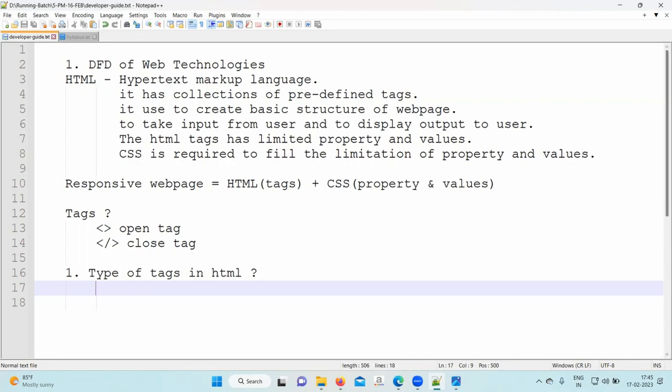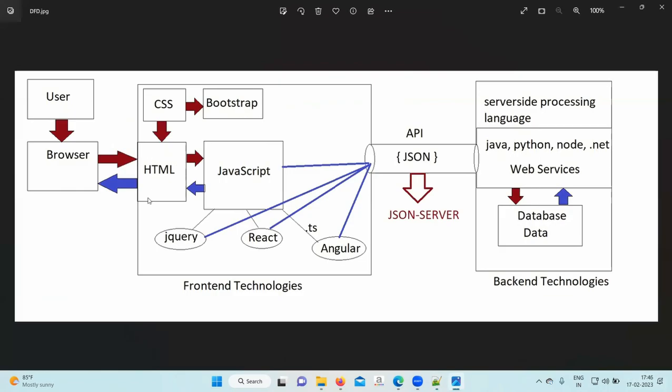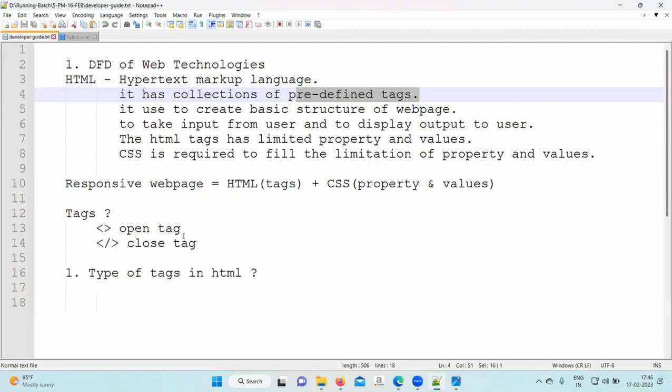And here, what does our web technology say? If you are going to display the information in the browser, HTML is responsible for that. For what purpose? To display the output and collect the input. And inside HTML, what we found is predefined tags. So if anyone asks you what types of HTML tags you have, then with full confidence you say: in my entire life, I have gone through two processes on the internet, input and output. So all the HTML tags belong to two groups. One is called input tags, another is called output tags. Nothing more than that. If anyone asks how, then you can prove it.